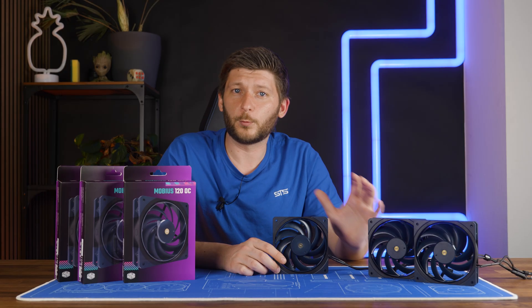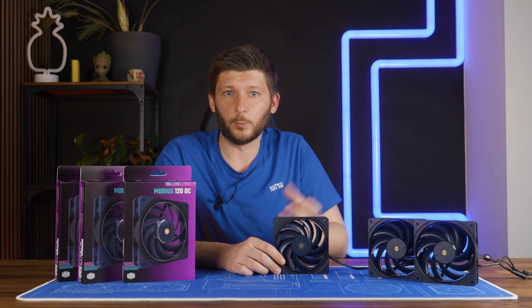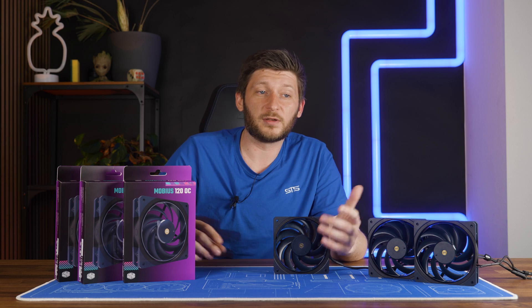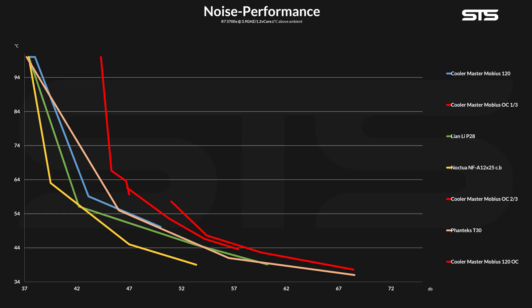I was not able to get the fans any lower than 1700 RPM in the high-speed mode. So instead of just testing the highest performance mode, which usually gives me the ability to test the full range, I retested the whole thing with the other two modes — maybe below 1700 RPM it will be the best noise-to-performance ratio I have ever seen. Well, it's not. But at least I was able to verify that my dB meter is working fine and that the whole thing, plus or minus margin of error, does make sense, because it's the same fan, just different speed modes.